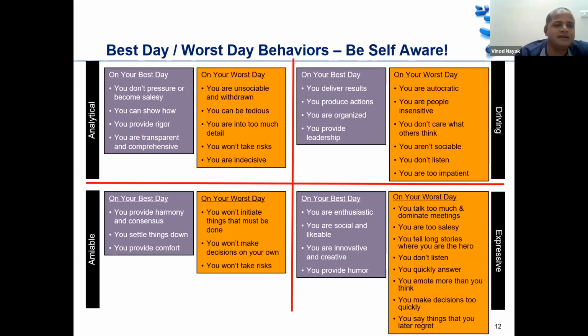Same with analytical people, you don't see much of a difference in their way of working because they are transparent. They provide rigor and they try to show you if you make a mistake. They'll say this is how you need to do it because they are analytical. But they don't take risks. They don't take decisions and they don't take pressure much. They'll say that only if this is happening can I do this; if this is not, then I cannot. So this is how they interact with one another.